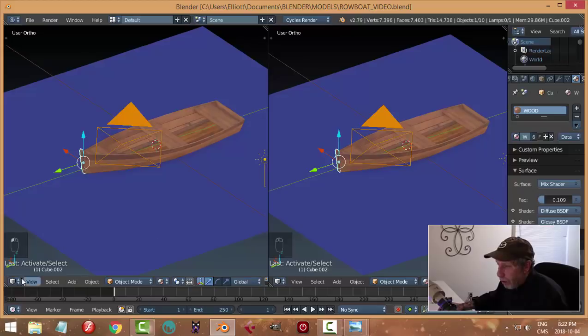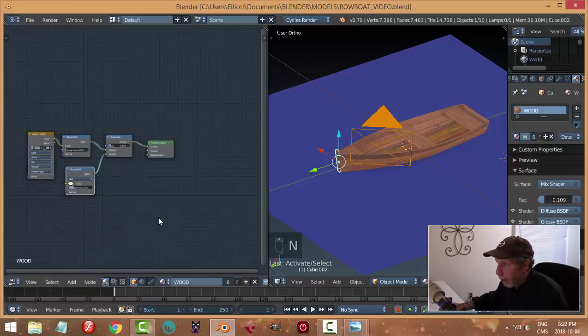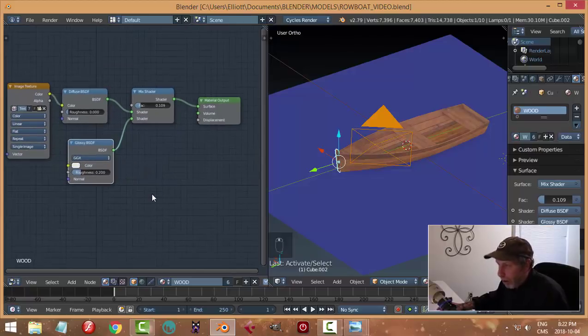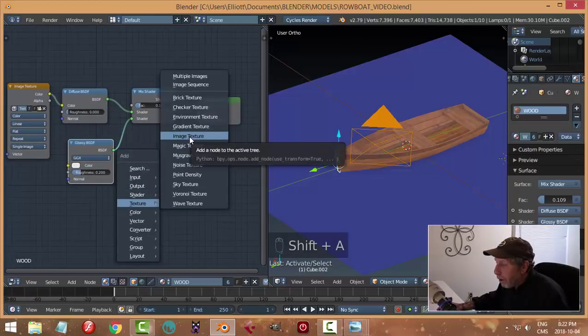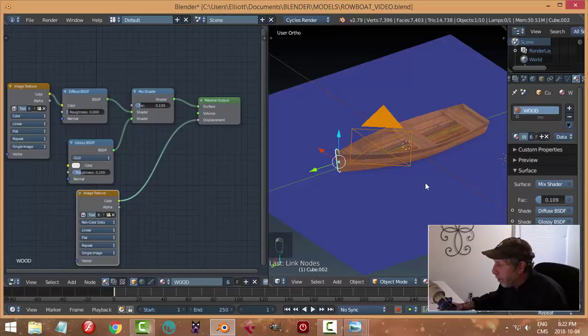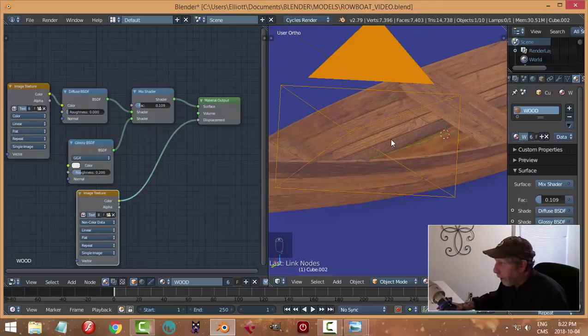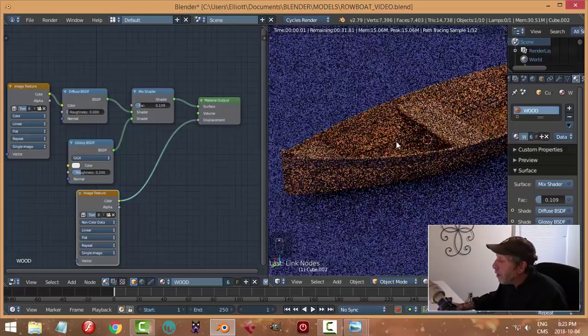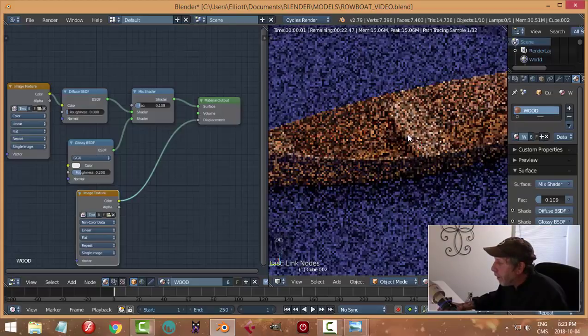What I was thinking of doing was in the node editor, under the wood, this is the wood material that I've been using. I could try this image texture. What if I just did, first of all, non-color data and took that and put it in the displacement? Just at first. Check that out, eh? That goes pretty crazy. And it does it for all of it the same. Right? You see that?